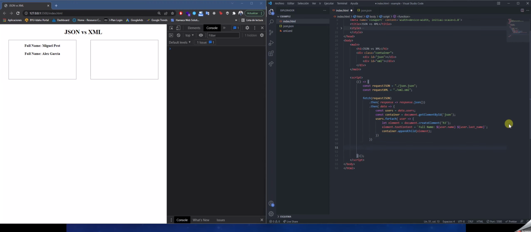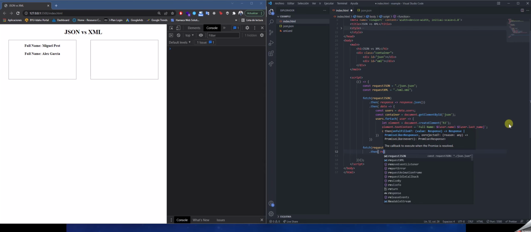And now we're going to create another fetch function just to do the same but with the XML file. And okay, then we're going to do the same.